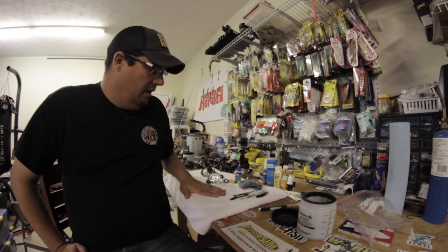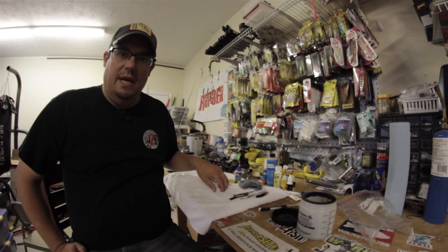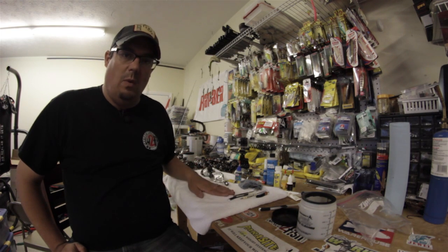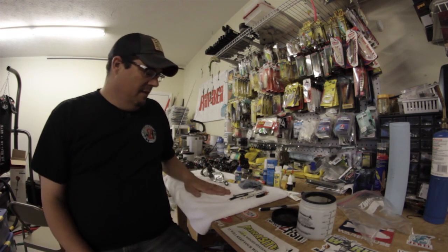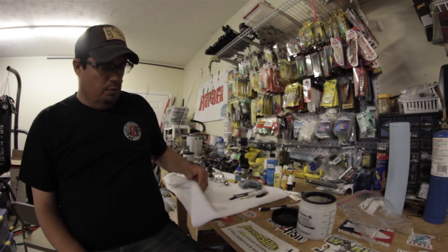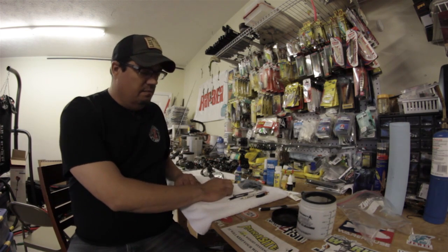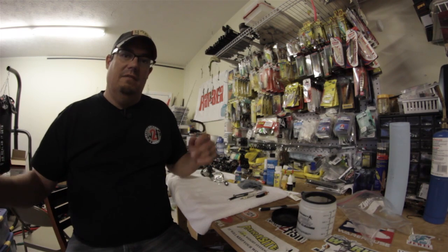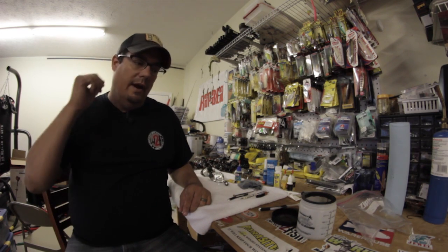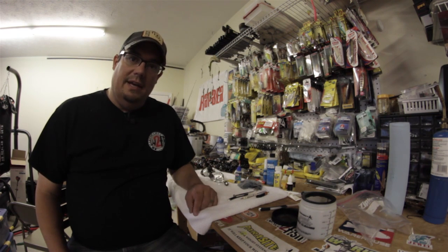The first thing I do, I get a white towel. That's for two reasons. One, the pieces, when I take them out of the reel, will show up better on this white towel. The other thing is, if I drop something while I'm in the middle of it, I've got this towel doubled or quadrupled up. With the towel like that, if I drop something, it has a tendency to just stop right where it falls. It won't bounce off a hard counter and then go into the floor, and now you've lost a piece that you need to make your reel work right. So, without much else to say about it, we'll get in here and I'll walk you through some of the stuff you need.